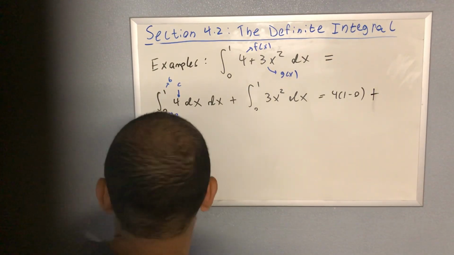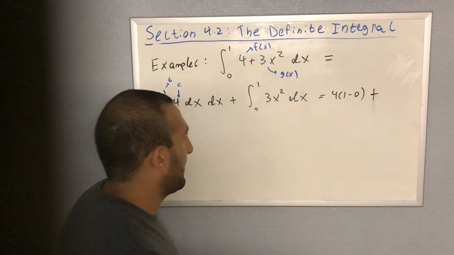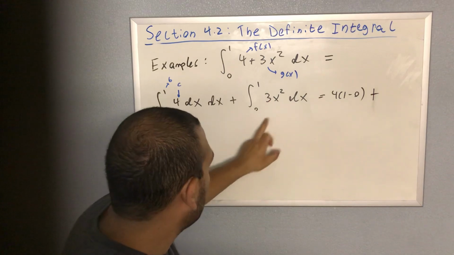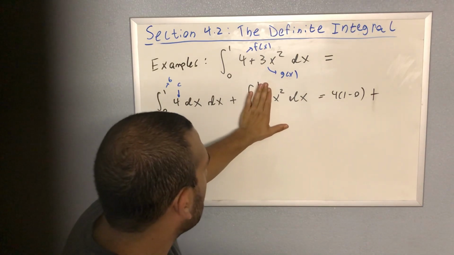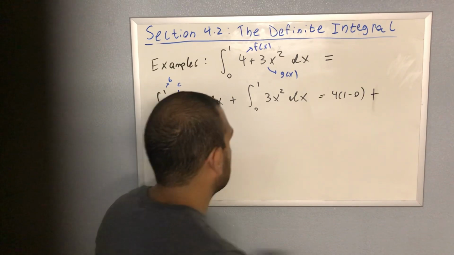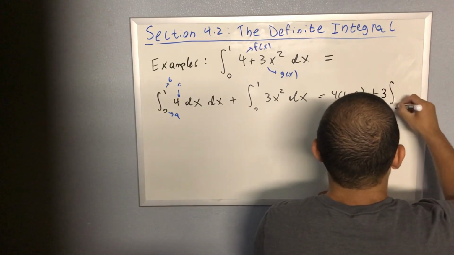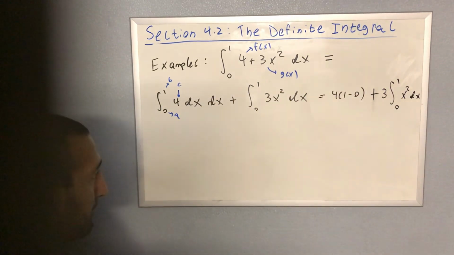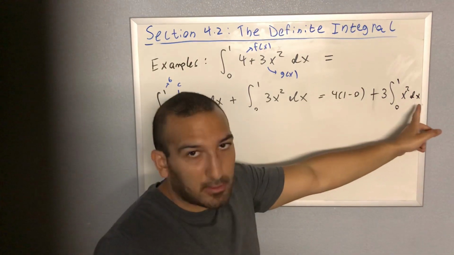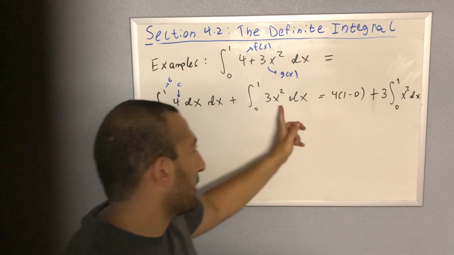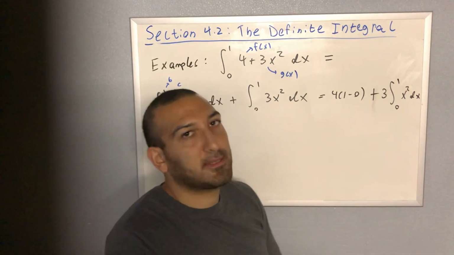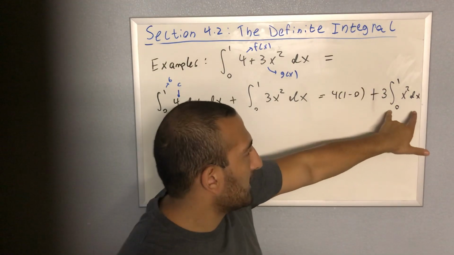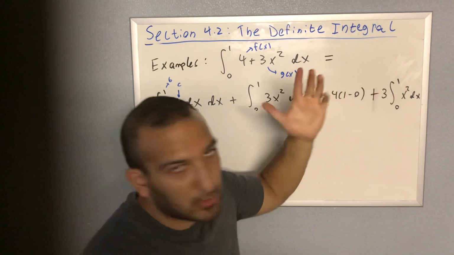Now again with the other property, the last one that we did, it says that this 3 here, you can pull it out and multiply it later. So we're just going to look at what the integral of x squared is. You can pull out this 3 and just look at this instead, which is really nice because we've already worked out this number. It was 1/3. We didn't know it for 3x squared, so we would have to redo all of this in a sense to figure it out. But this nice property just says, oh, it's okay. Just find the area underneath this original function x squared and then triple it. That's it.